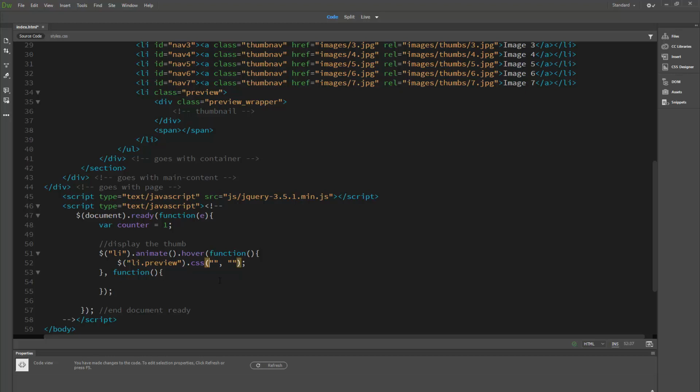The .css here works much the same as you'd expect, where we've got attribute and value pairs. So the attribute we're looking for is display, and the value for it is block. So when we hover, change display to block. And then likewise, when we exit, change display to none.